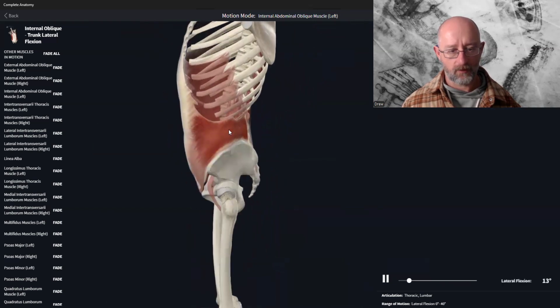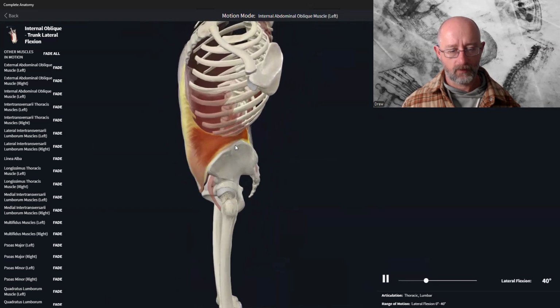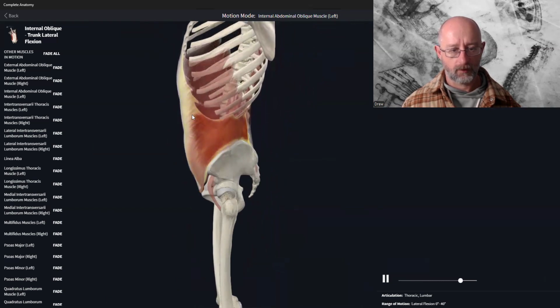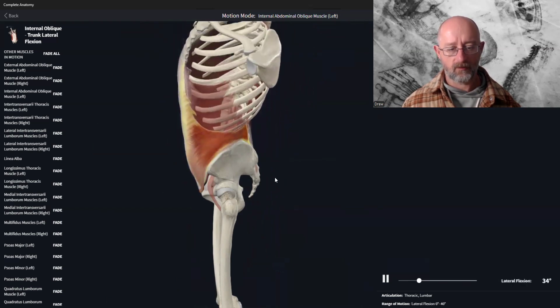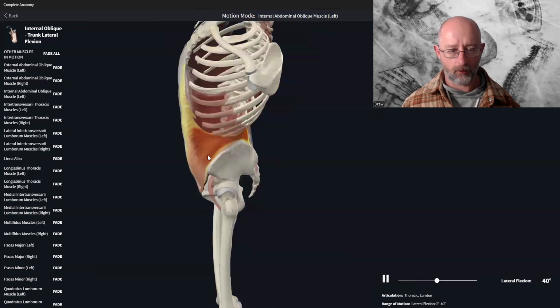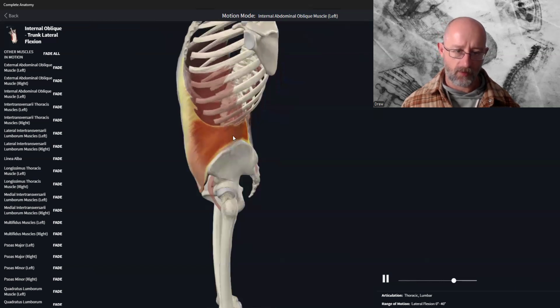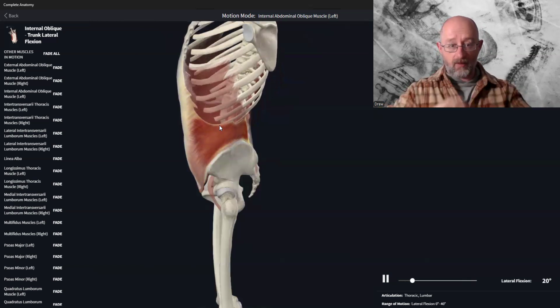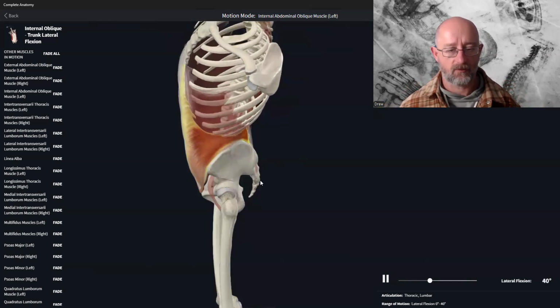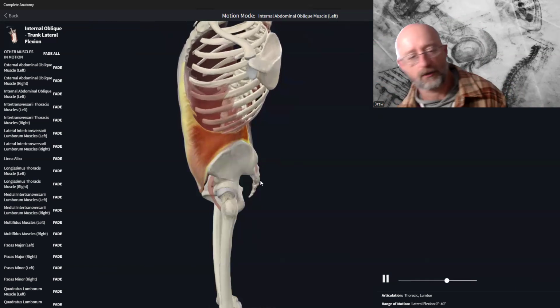You can see these fibers here coming on a downward angle. So we're really working on these particular fibers here. You're going to get some of these fibers coming down this way as well. When we look at the external oblique, there'll be other fibers coming from the opposite direction coming across this way. So you've got this crossing, and they'll be working together as a unit to create this side bending or leaning out to your side.